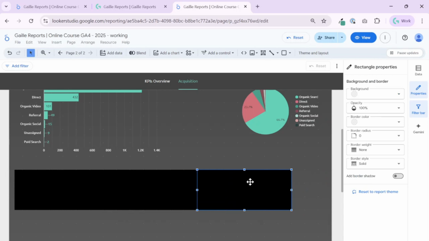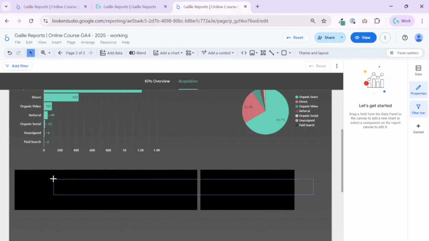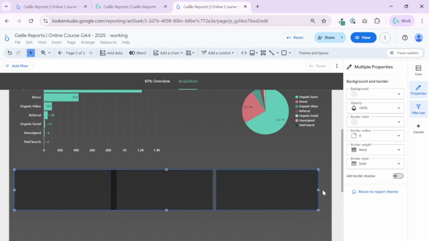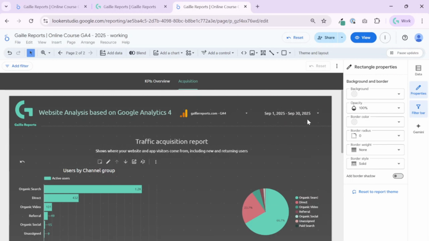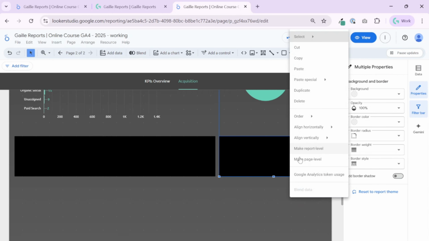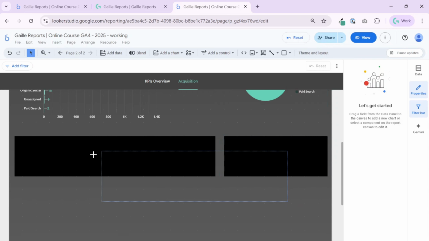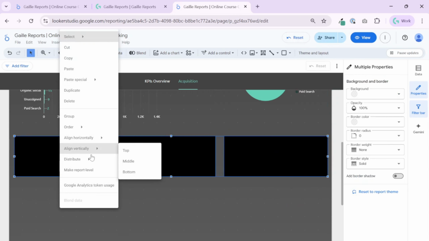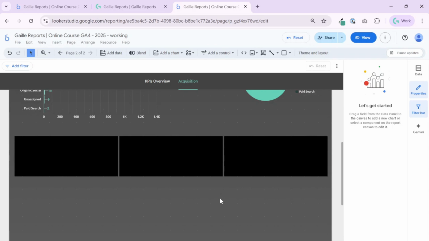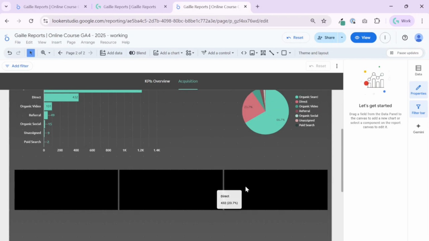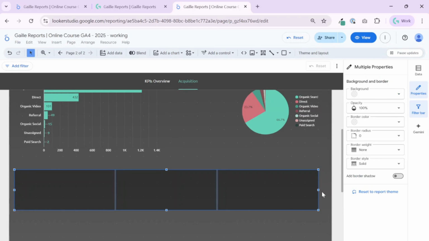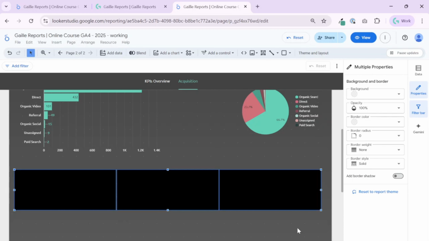So I can select 3 of them, make it bigger, kind of like this. Again, do alignment on the left side, on the right side, and distribute horizontally. Now we have a little bit small distance between elements, so maybe we can do it a bit smaller.